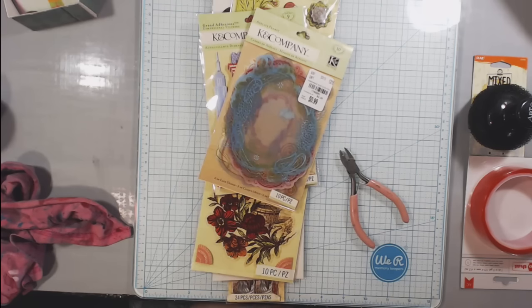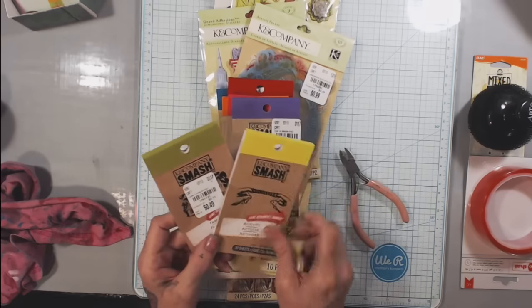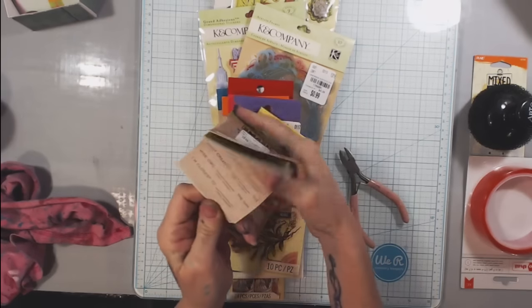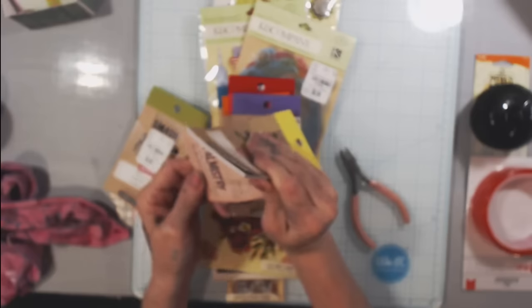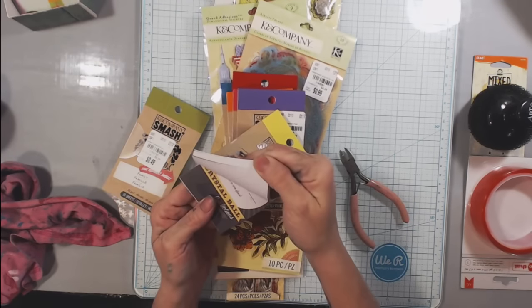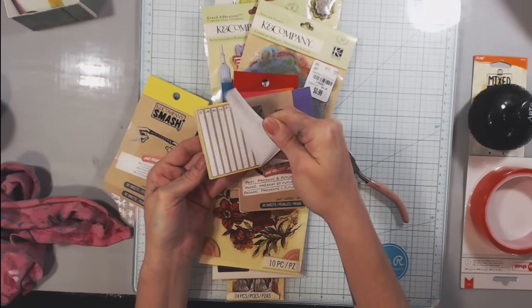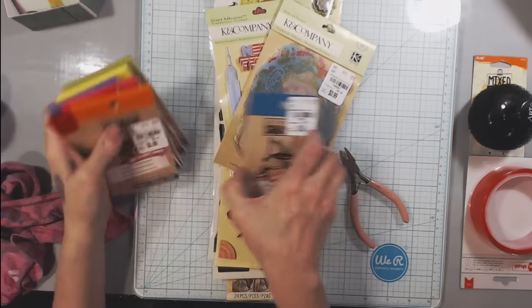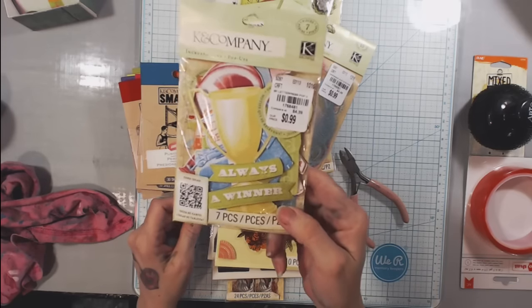And then, I already have some of these, but they were only 49 cents. So I got a bunch more. They had the yellow one, the blue one. These are those Smash book things, and I like to stick these in journals as little journaling cards because they're awesome. And for 49 cents, they had some really cool ones, and I just had to get them. They're really cute, and I love them. So I got one of each color. And a K & Company ephemera pack.